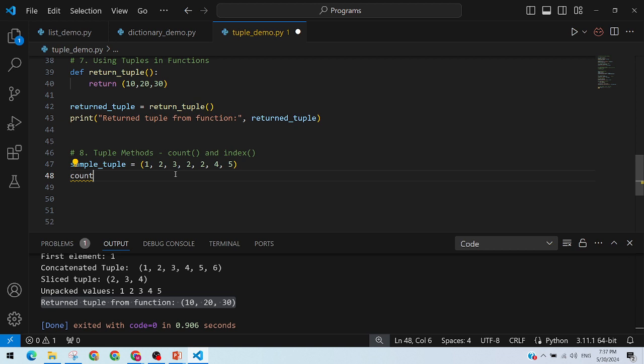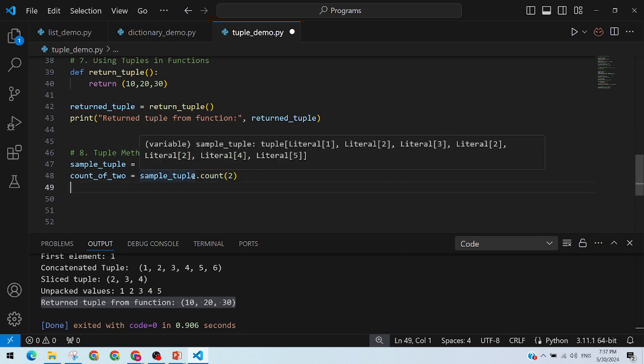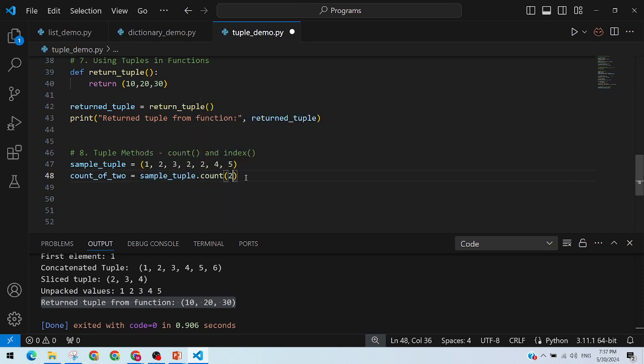If I want to count how many 2s are present in my tuple, count of 2 equal to sample tuple dot count of 2. You can count a particular element. So it will count how many times this 2 appeared in my tuple. Okay, we will try this.